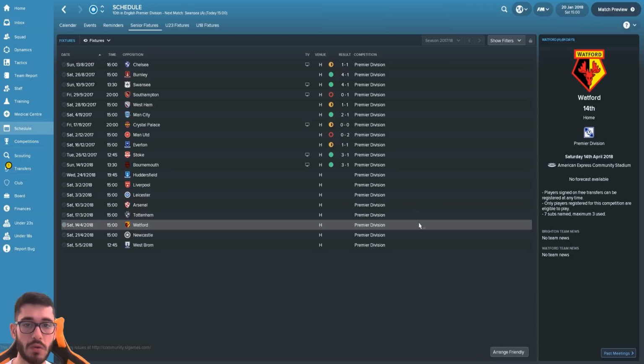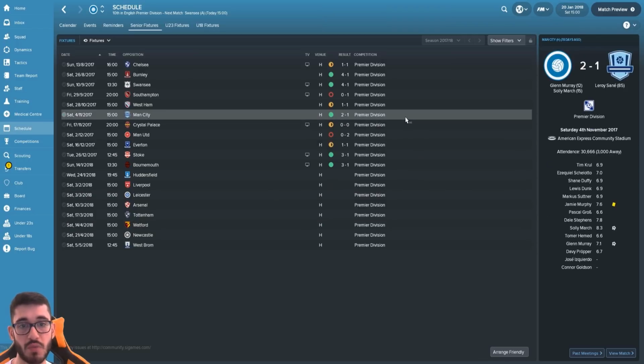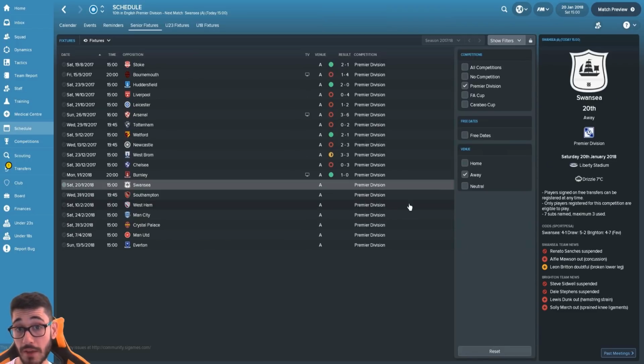Honestly, this tactical approach has been phenomenal at home. It's leaky as you'd expect because of the lack of quality of your players, but in terms of being an underdog and playing at home, it's been really positive, and we've scored a lot of goals as well as beat Man City.